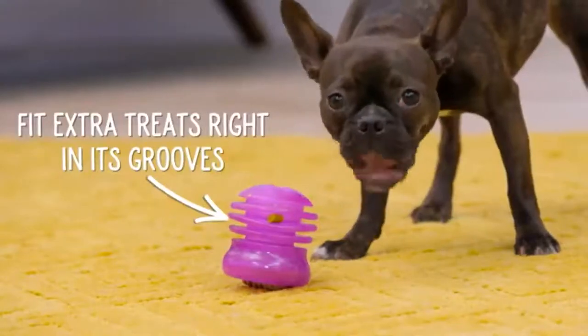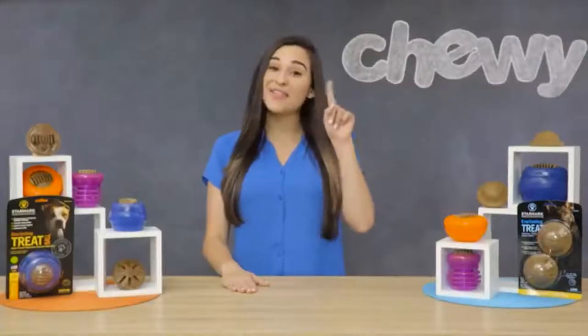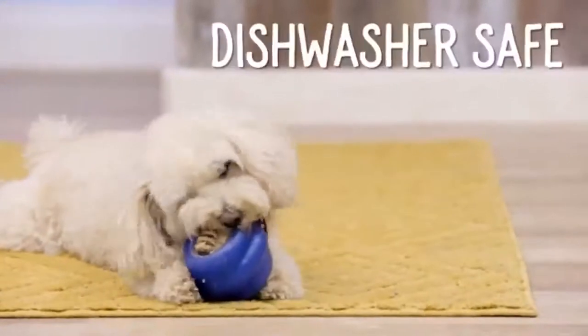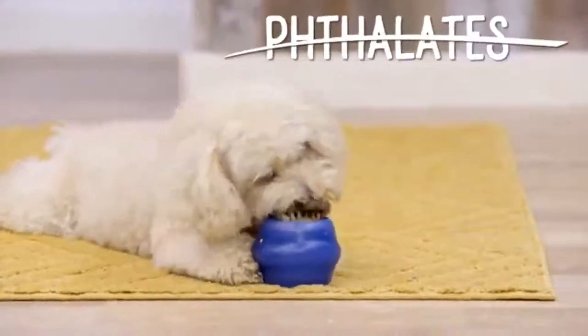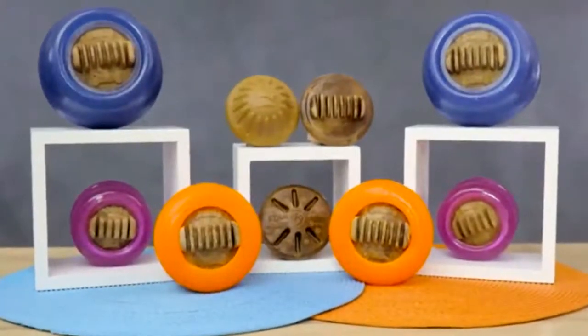The Groovy Ball lets you fit extra treats right in its grooves, so you can take the challenge to the next level. So from mental health to dental health, Starmark Everlasting Treat Toys have got you covered. They're made from a super durable material that's dishwasher safe and free of latex, vinyl, and phthalates. So if you're looking for toys that are truly remarkable, look no further than Starmark Everlasting Treat Toys.